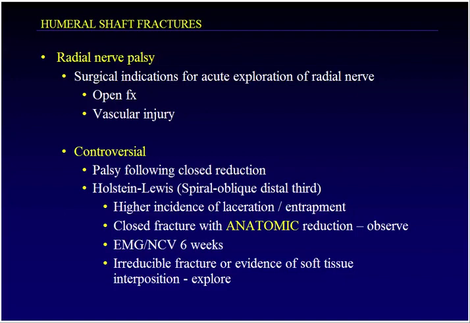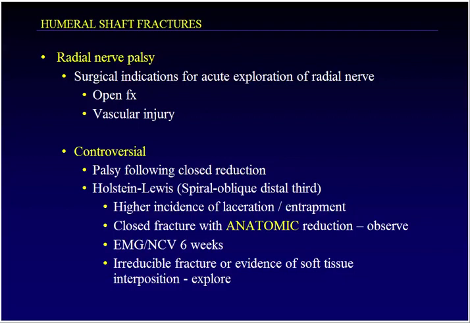If you have a palsy following a closed reduction, so you perform a closed reduction maneuver, you put the patient in a fracture brace, and the patient who previously had an intact neurologic exam now has evidence of radial nerve injury. When I was a resident, there's no question that the correct answer was that the patient had to undergo surgical exploration. However, recently this has been looked at, and it's now understood that, again, most of these patients have a neuropraxia, and the nerve recovery will occur spontaneously in the vast majority of the cases, and those patients do not necessarily need surgical exploration.